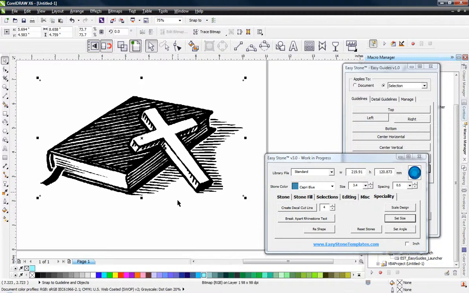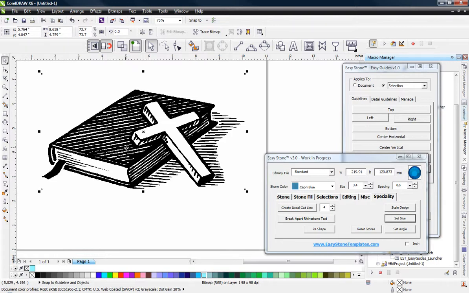All right, so the next thing we should take a look at is anchoring the design so we can't accidentally move it. And we do that using our special transparency tool here in CorelDRAW. Now, this is a custom toolbar that is available for download on the website for CorelDRAW X5 and X6. So you can download it, install it, and you'll have all these buttons. But all these things exist in CorelDRAW already. This isn't something that we invented.